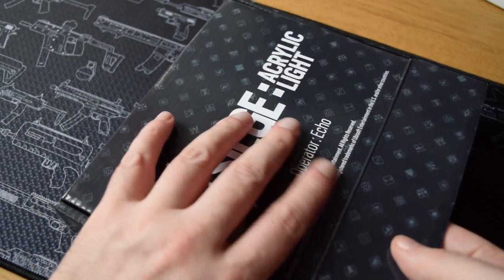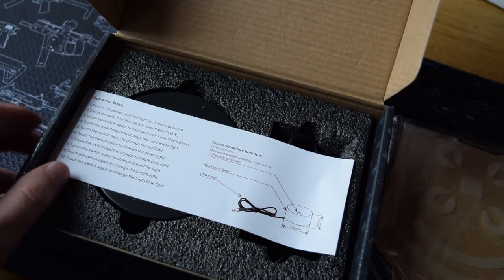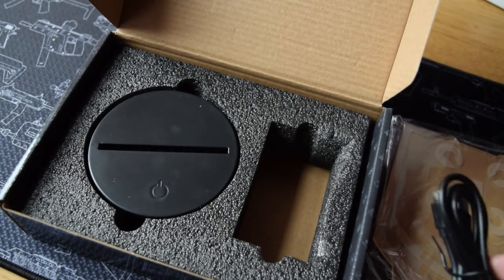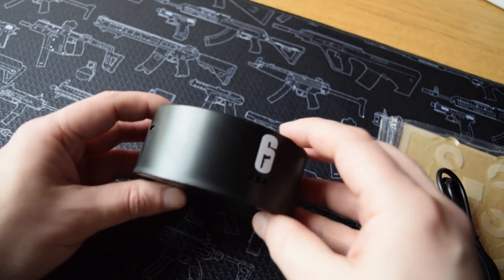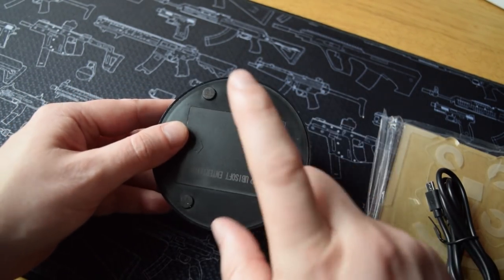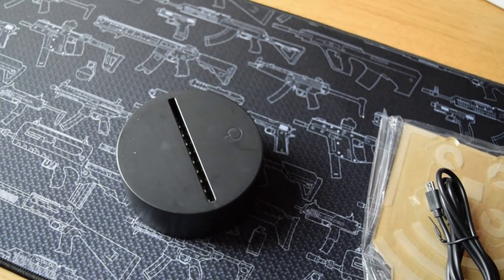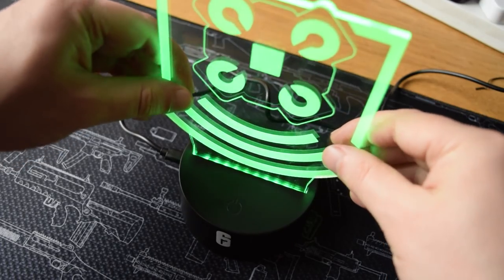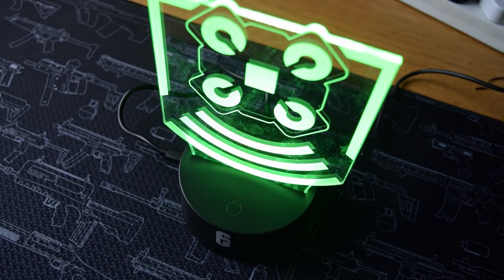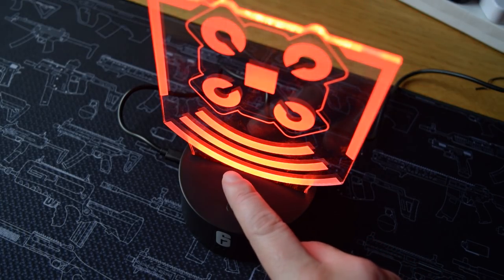Now let's talk LED lights. We've got quite a few to show off in this video. I'll show you how to put one together to begin with. You've got the actual plastic bit with the etching in it and you peel off the brown paper behind it once you take it out. You've got the puck here which you can either plug in with USB or power with batteries. It's pretty simple. Once you're plugged in you put the plastic in the top and it illuminates it absolutely amazingly. There's a touch-sensitive button so you just brush it and it will switch between different modes.